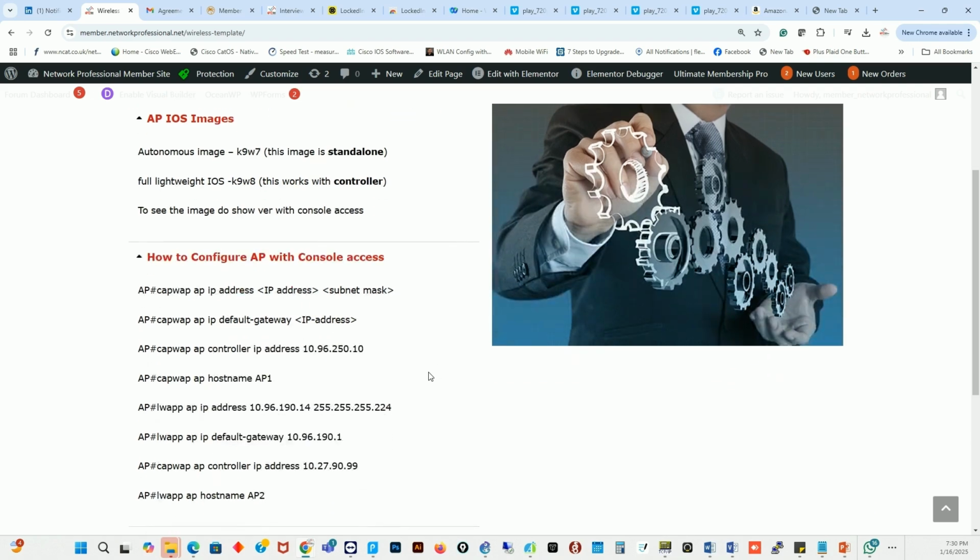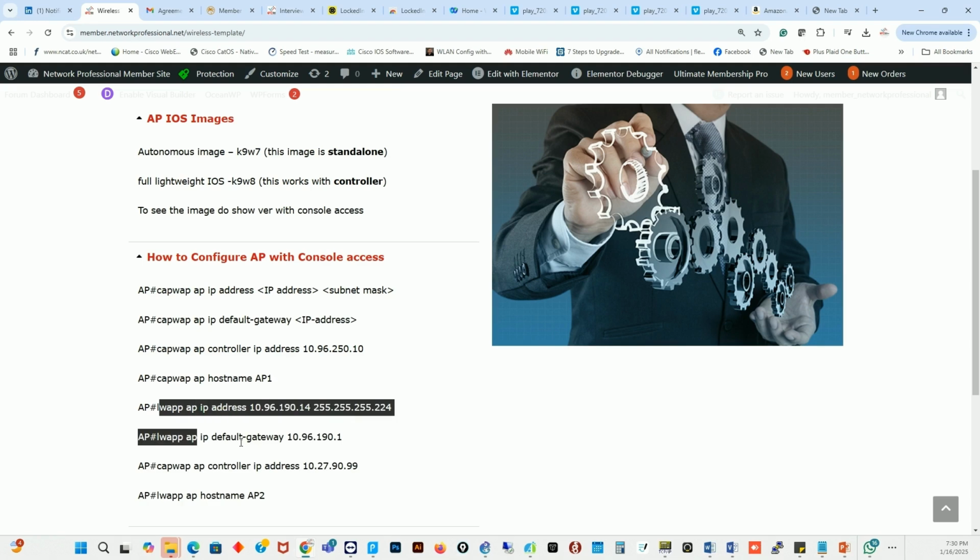You can just log on and configure it with the wireless information: the IP address you are going to use, the subnet mask, and the gateway. Everything you see will be the static IP, for the situation where you want to use a static IP. Then you bring in the wireless controller IP as well, and the host name you want to have on the controller. All those things should be done.